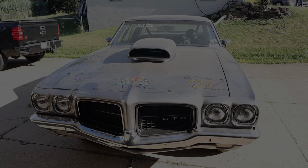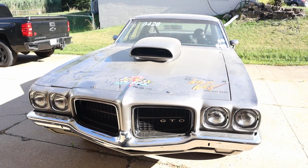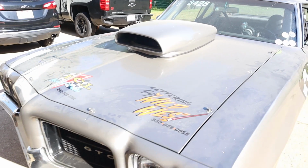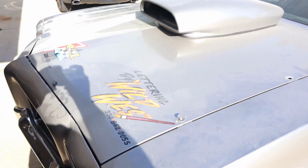Today what we're getting together for is this car behind us. I purchased this from a good customer of mine, and it hasn't been to the racetrack since 2019. So we're going to kick around some ideas today about engines that we'd like to put together and possibly put in this thing, get to the racetrack and have some fun, and then show everybody what we do.